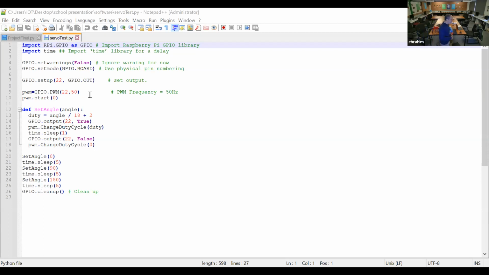Okay. And what I'm doing after is I'm saying PWM start. When I say start, I'm putting 0 in it. That means it is 0%. It will then take the servo motor and move it to the location 0 and keep it there.